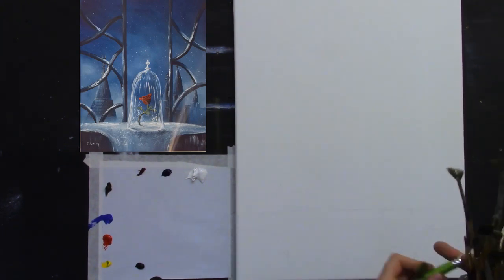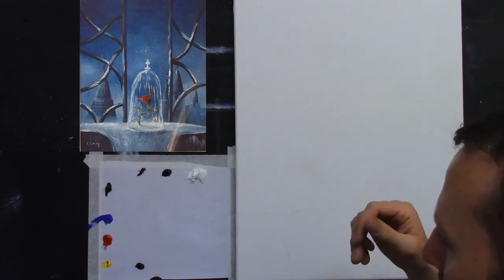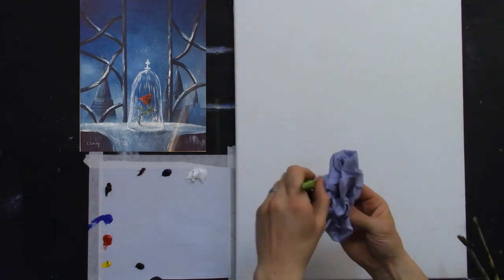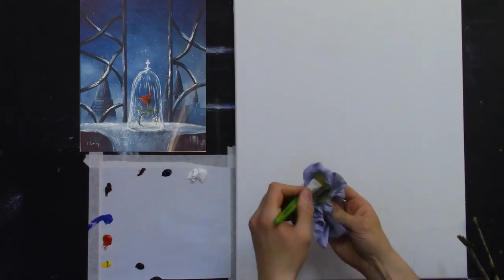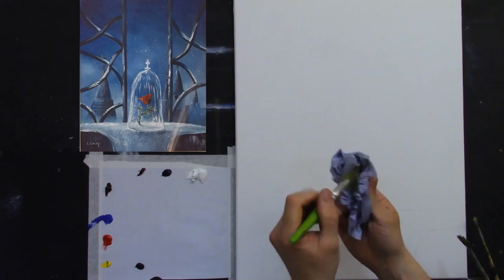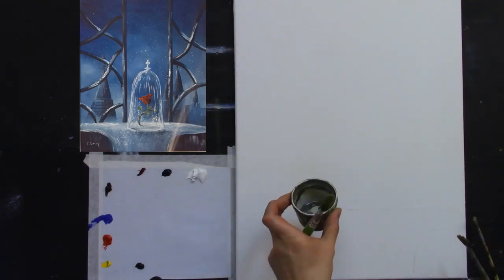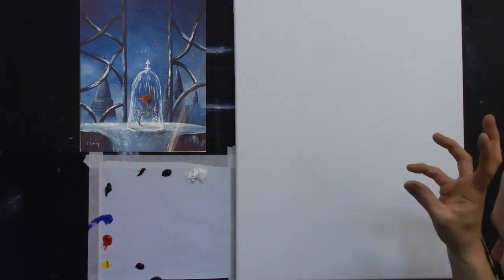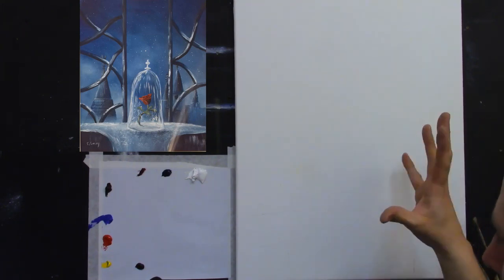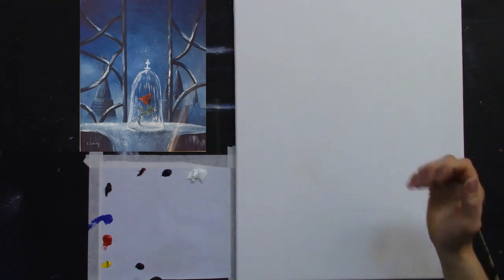I have my green stubby brushes ready. I'll dip this one in turpentine to check for leftover green paint, because I don't want green all over my lovely blue painting. I got just a tiny bit of green off the brush, so I'll give it a quick wipe — it'll be overpowered by the blue anyway. This is a big canvas, 20 inches high by 16 across, and I'm doing this as a commission.